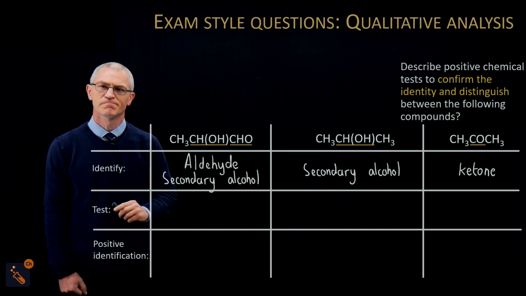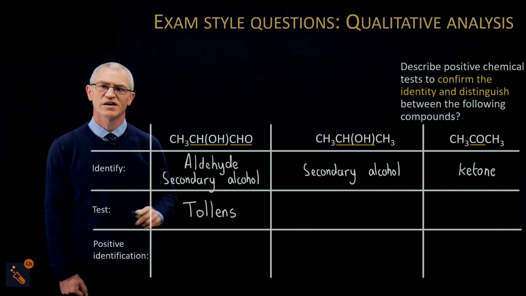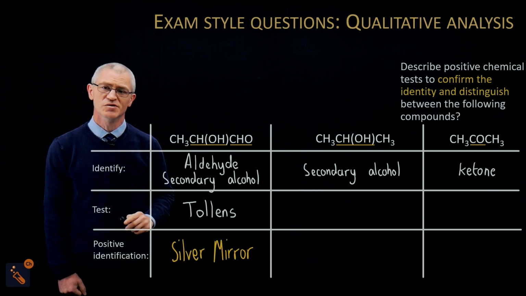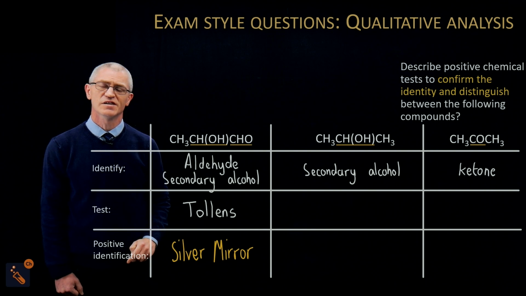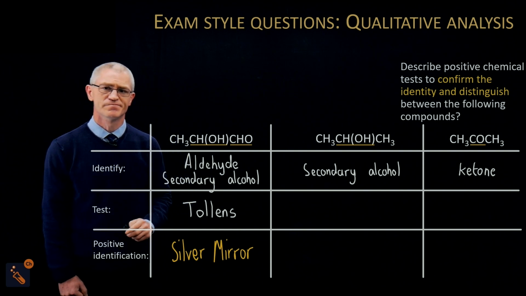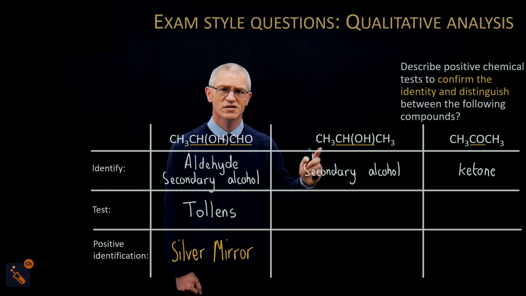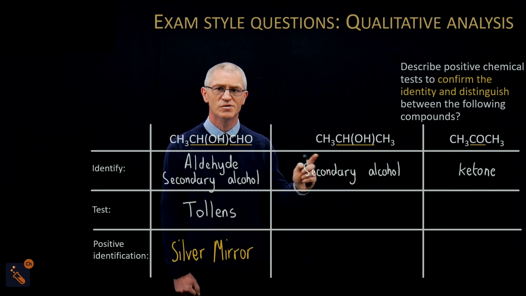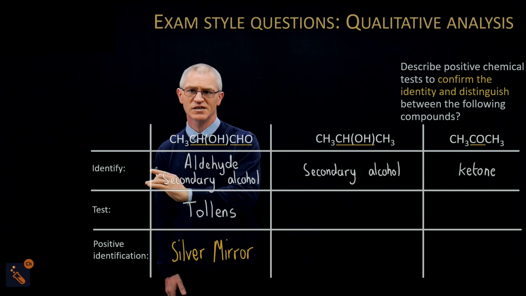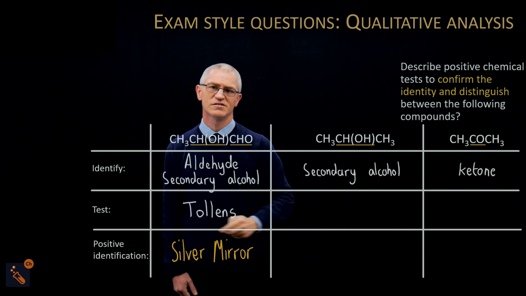So let's go through the tests now. If I'm looking for an aldehyde and to differentiate this from this from this, the aldehyde is going to react to Tollens'. And if it does react to Tollens', it's going to create a silver mirror. Therefore I will get my marks for that because I've identified it, because it's the only aldehyde in there. We then go for the secondary alcohol. Now what do we do with a secondary alcohol? We can oxidize a secondary alcohol, because we've already differentiated the aldehyde, so we know that that's the aldehyde, so we can forget that. It doesn't matter that this is a secondary alcohol and this is, because I've already decided that's the aldehyde.